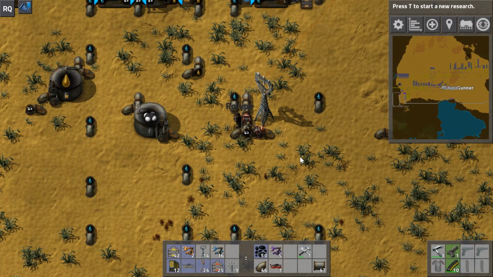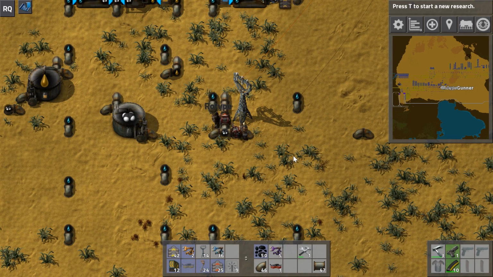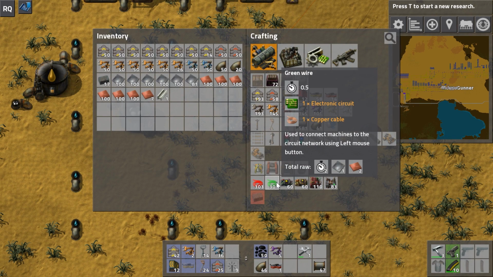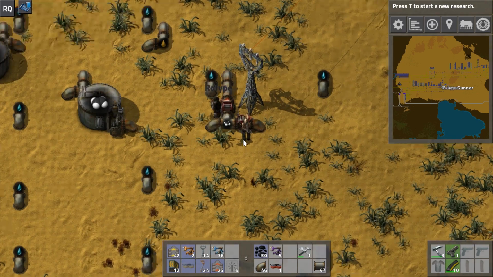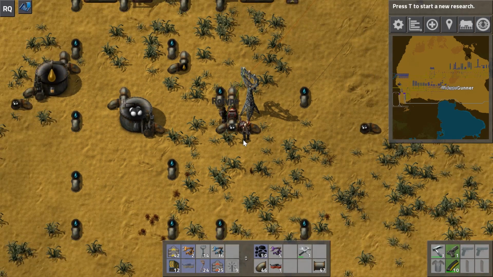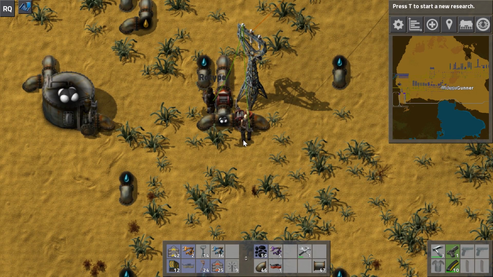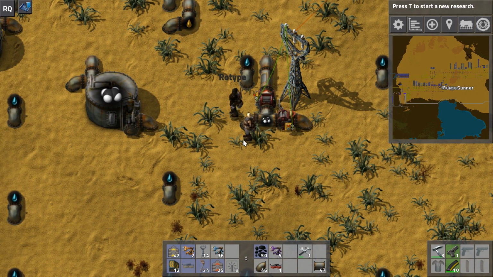And this is going to get into some things that will take many episodes to cover, and we certainly will go into it in depth later. But I just made myself some green wire, which is under the logistics tab down there near the bottom. Make some green wire. Now, you select the green wire and you basically connect almost anything you want. So I'm just clicking on these things and I'm connecting green wires to these items, as you can see.